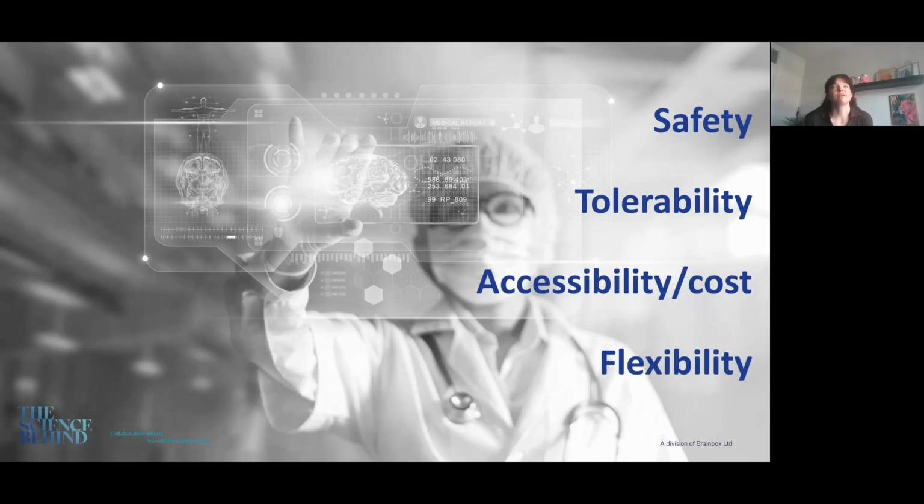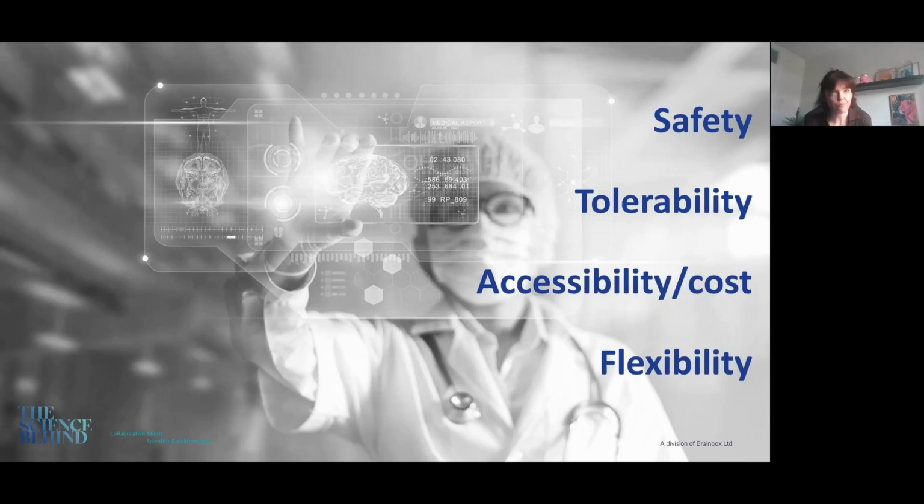And then, of course, on top of safety, we have tolerability. Especially when we're doing trials in populations with different symptoms, experiencing different diseases, the tolerability that you might associate with a healthy population might be even more restricted in your group. And of course, we want to maximize the sample of the population that we can recruit to our trial. So we don't want to have to be excluding people because, for example, they aren't able to tolerate a certain procedure. Particularly, this is important where you have symptoms like impaired breathing, or, for example, if you're doing a trial in children.